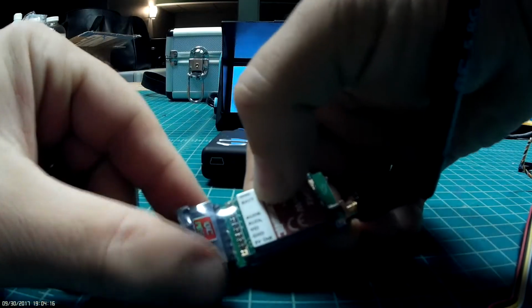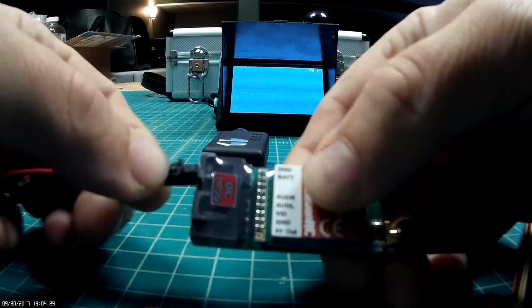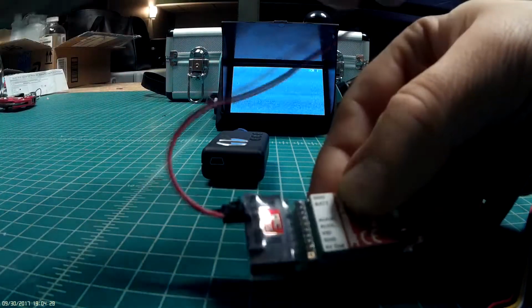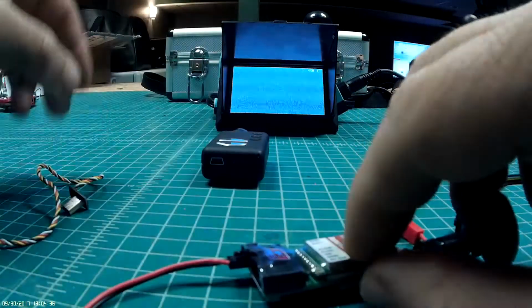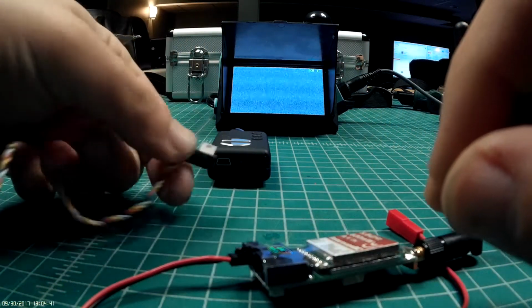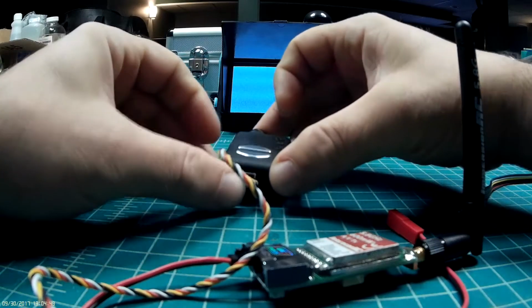All right, we mentioned this was power, and we're going to come over here, and there's this ground battery side. There's a black wire, which is ground, and the red wire is your battery power. And you plug that in like so, and that's where your power is going to come in to power this whole scenario. The next thing we do is we take these ends from the special cable for the Mobius, and this obviously plugs into the back. In fact, this just plugs into the back like so.